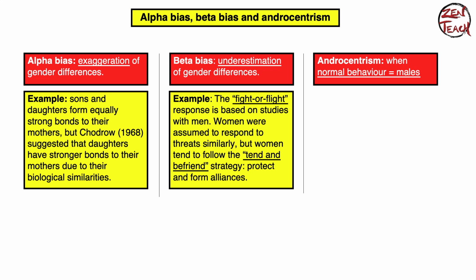Remember when we talked about fight or flight responses, that when you are under a threat, then you can either fight the threat or you can run away from it. Now, women tend to actually react differently. It's called the tend and befriend strategy, right? And it was assumed that women would behave in the same way as men were in the experiments, but in fact, women tend to prefer to mitigate a threat by actually befriending the threat or taking care of the threat.